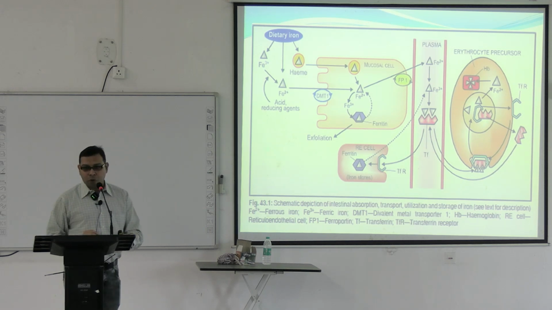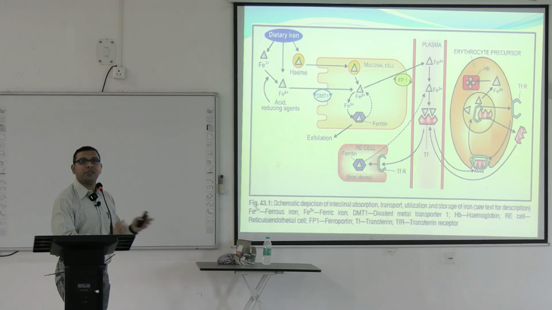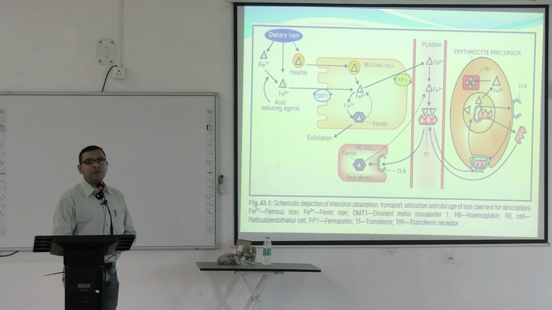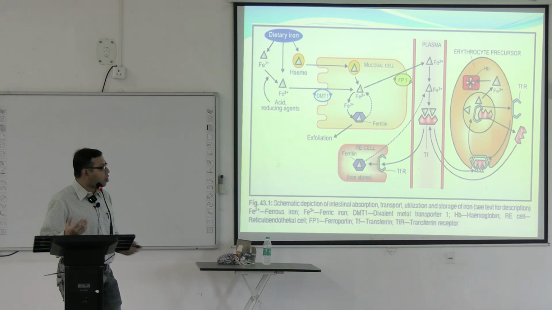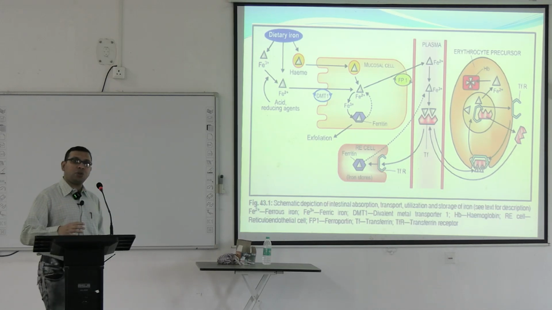and this transferrin-bound ferric iron ultimately goes to the different cells and also to the bone marrow, where the erythrocyte precursors take it up, and ultimately hemoglobin and mature RBCs are formed. Some part also goes to the different parts of the reticuloendothelial system like the liver, spleen, etc., where again it is converted to the ferritin form and stored. Ferritin, hemosiderin, there are different storage forms.